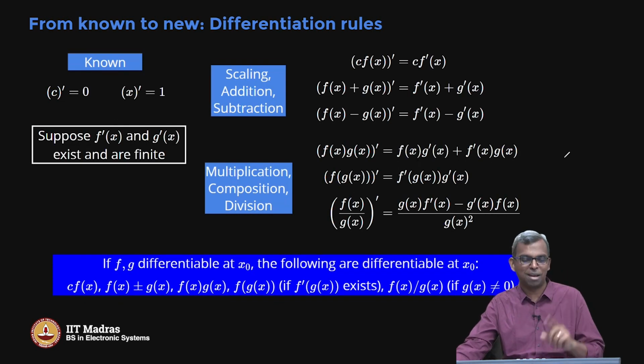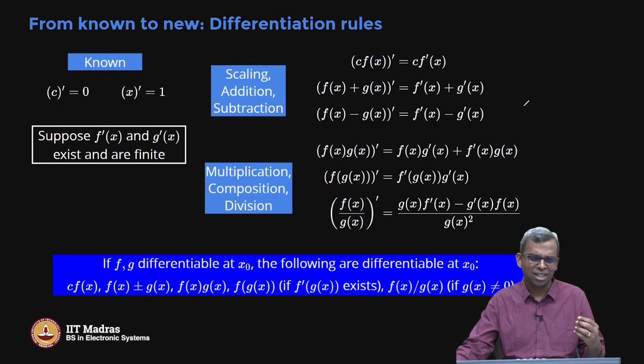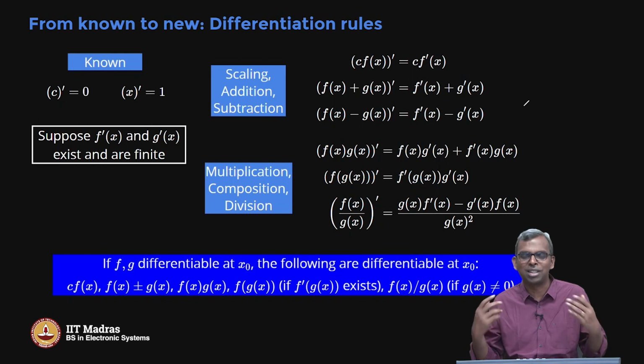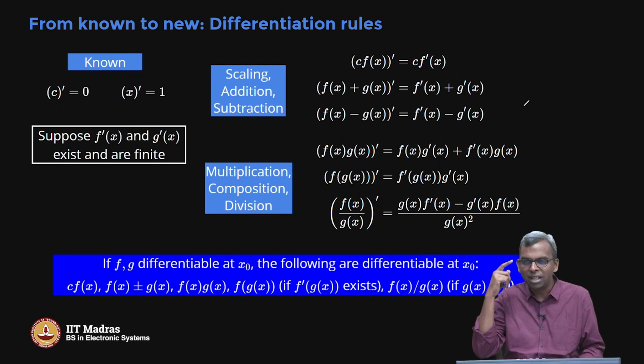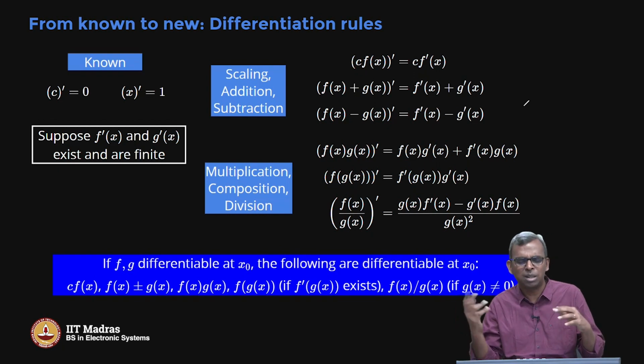Before that, I want to say a word about how we simplify notation even further. This leads to all sorts of abuse of notation and confusion, but this is so common that people have used this differentiation so many times. Once you get totally used to it, you don't want to keep carrying on this x naught, x naught, x naught. People will simply say f prime of x, g prime of x. In their mind, x is some variable, right? Of course, it's like a free variable, but they'll think of x as taking a particular value, like an x naught, and instead of saying x naught, x naught, x naught, simply say x.